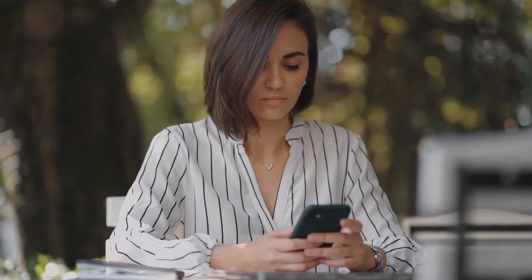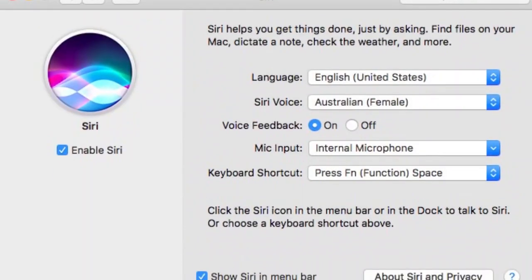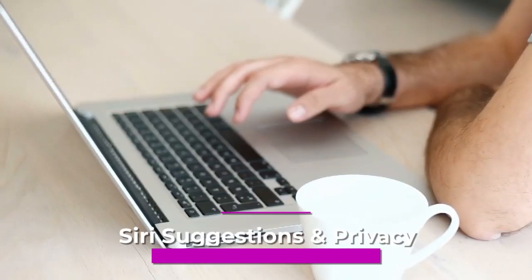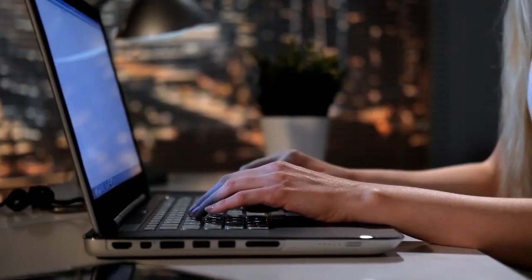You can adjust a variety of parameters on your M2 MacBook Pro to suit your needs. You can customize Siri's language, voice, and whether or not she offers spoken feedback by assigning a new keyboard shortcut. Siri can be toggled on or off from the main menu. Siri Suggestions and Privacy also lets you decide whether or not to allow Siri access to individual apps. This determines if Siri's machine learning expertise can be leveraged to enhance the performance of these apps and whether you'll receive Siri suggestions when using them.